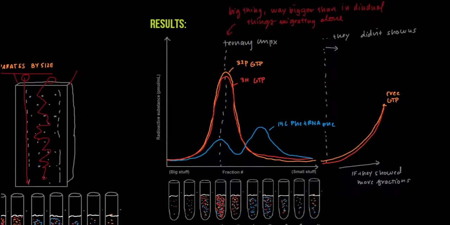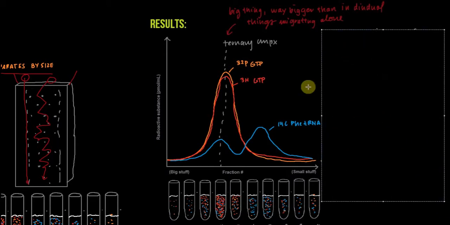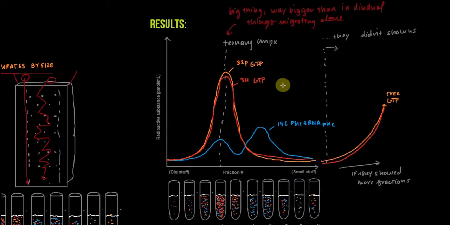So here's a picture of the data, and I just want to point out a couple of key things. The first thing is what these experimenters show, and what the textbook shows, is just this part of the graph. But I wanted to show you, if they had extended out their fraction a little bit longer, what you would have seen.